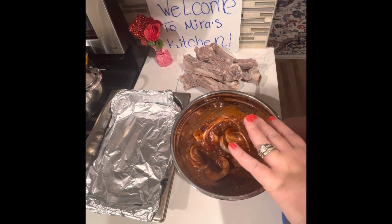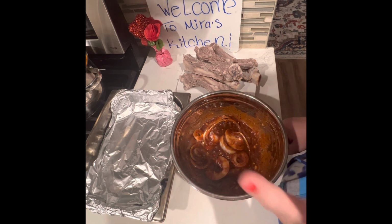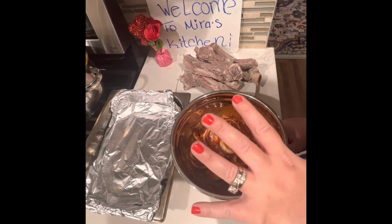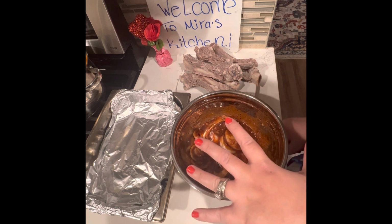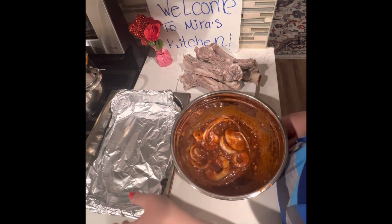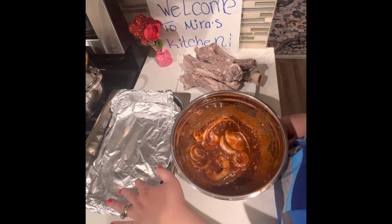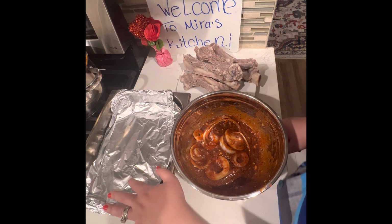The ribs have cooked for 10 minutes over the stove top. I went ahead and soaked them in ice cold water for about 5 minutes, and now I'm gonna marinate them and put them into an oven pan. I'm gonna marinate them overnight for better results, of course, and then I'm gonna bake them in the oven for anywhere from an hour and a half to 2 hours.